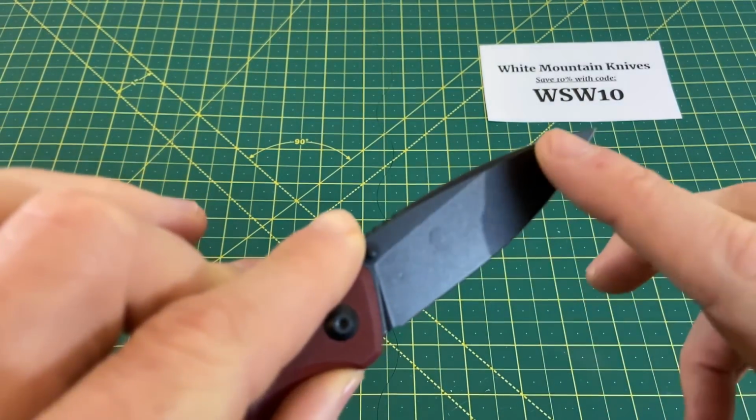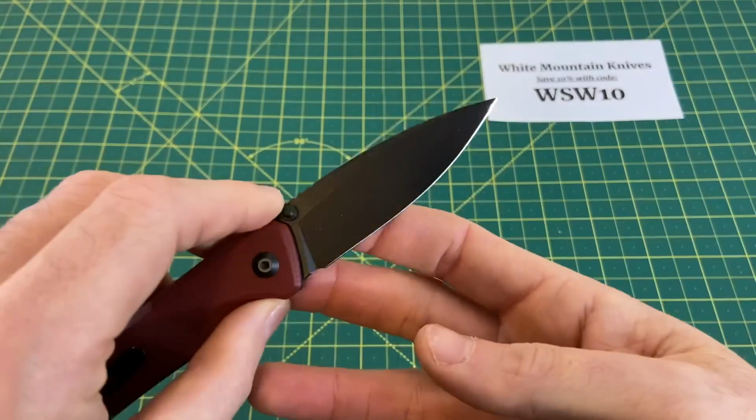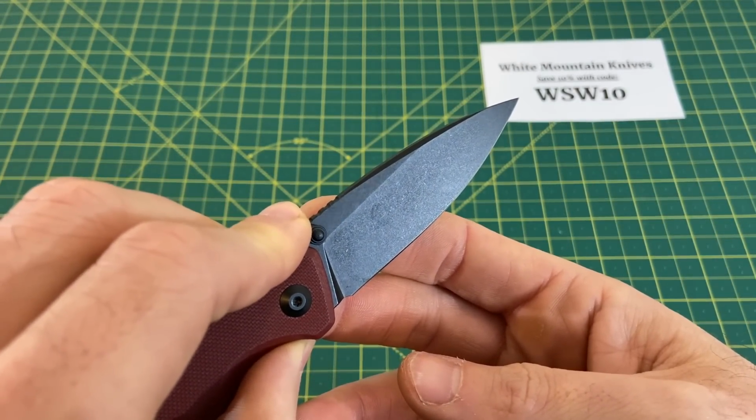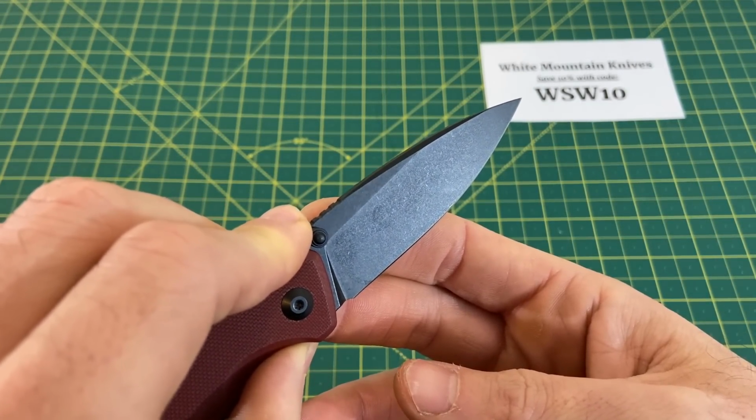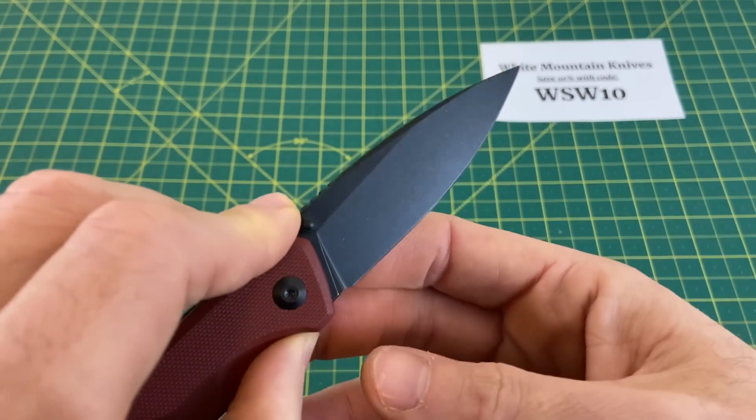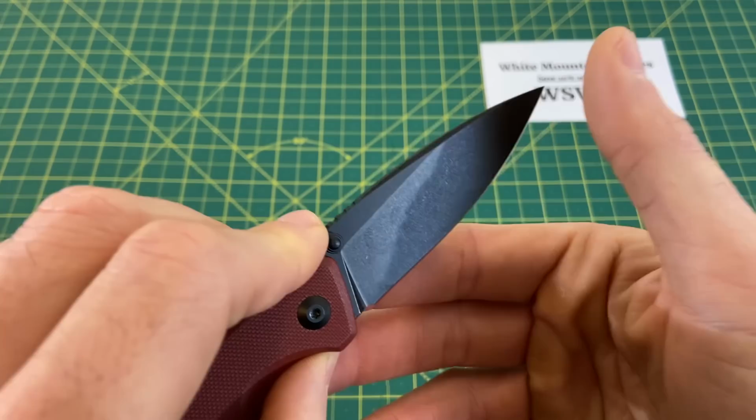And this is somewhere in between a coating and a black stone wash, I'm having some focusing issues here. Almost like an apocalyptic finish, I guess, or a crackled finish. Apocalyptic if you're familiar with Microtech. But it's along those lines.